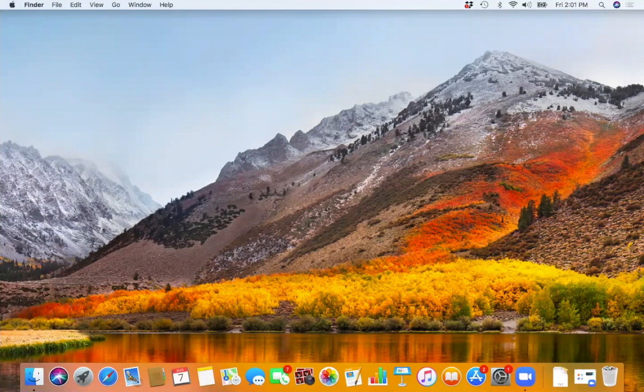The next thing that we're going to learn is another very handy feature that's very good for beginners. And this is how to turn on a feature called Keyboard Help. This is a feature that I used a lot when I got my first Mac. Well, this is my first Mac, but when I got my Mac and I didn't know what any key did, I wanted to have a quick and easy way to learn the keys on my keyboard. So I found out about this feature called Keyboard Help, and that allows you to know the functions of all of the keys on the keyboard just by pressing the keys themselves.